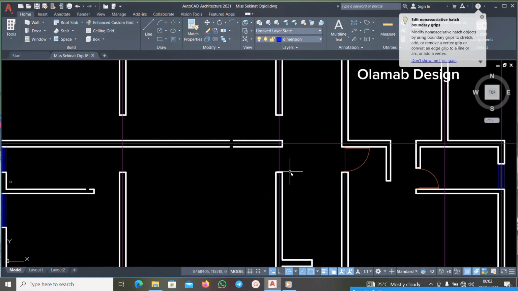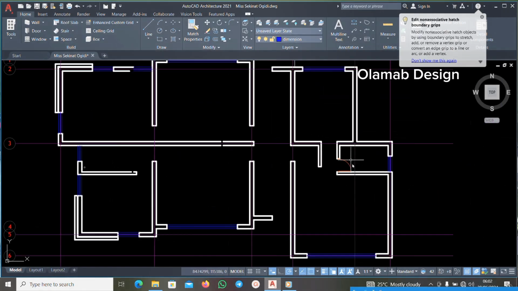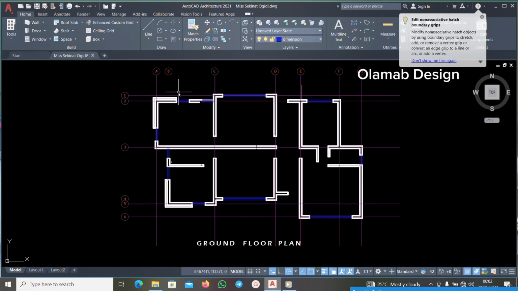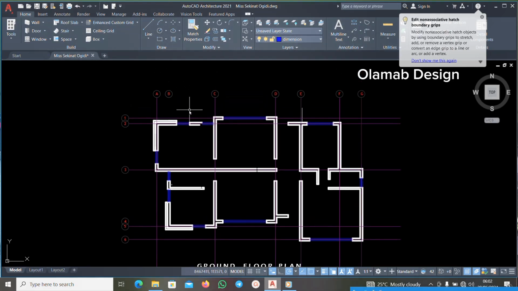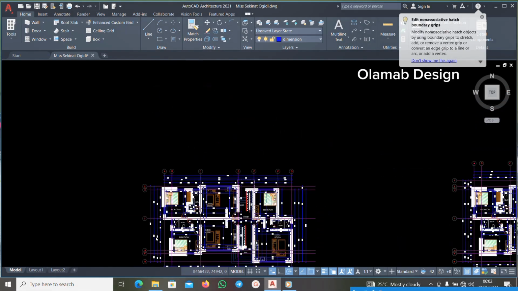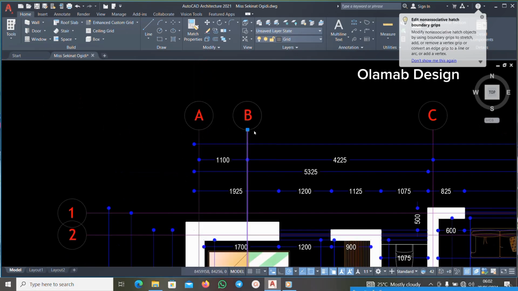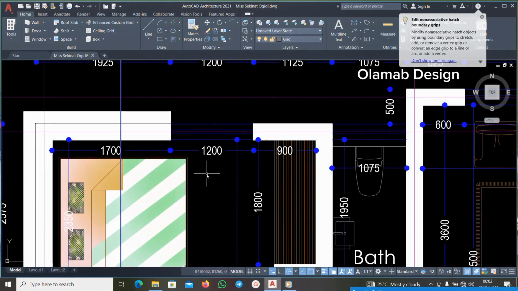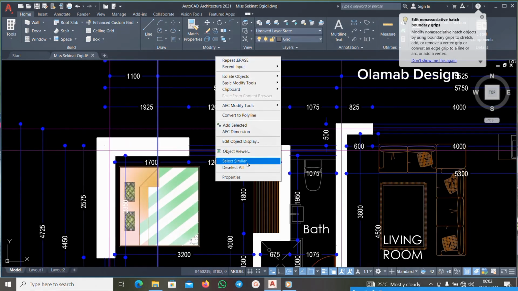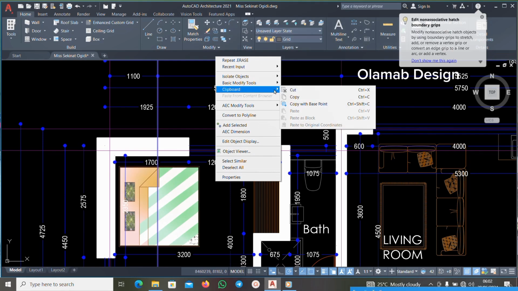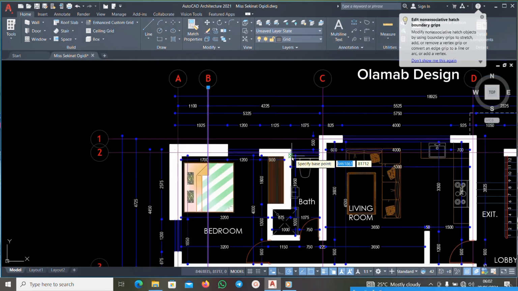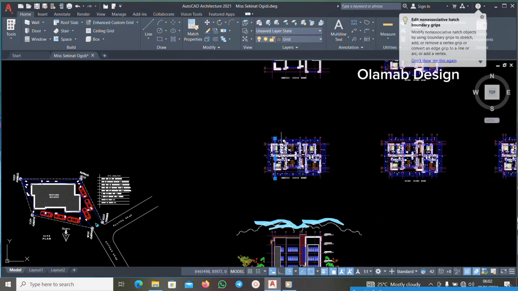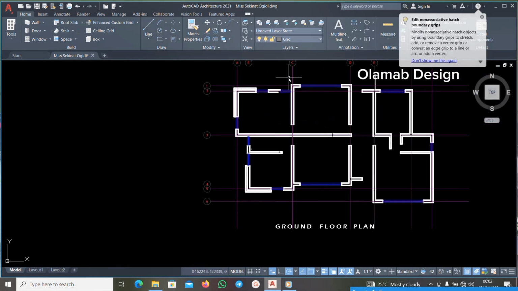As you can see, we have successfully deleted all what we don't need here. Now we have mistakenly deleted a grid here, which is our grid B. So let's go back to our original file. Let's select this particular line, then we'll copy it from a base point. Once you select it, you right click and say copy to clipboard. You go to copy with base point, then you can copy it from this point. Let's use this as a reference point. Then you go to this original file and go to the exact place.